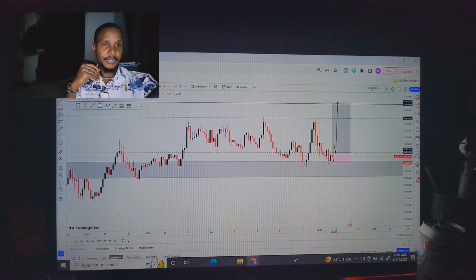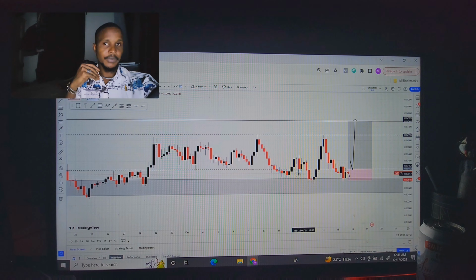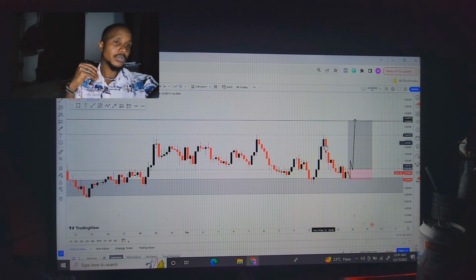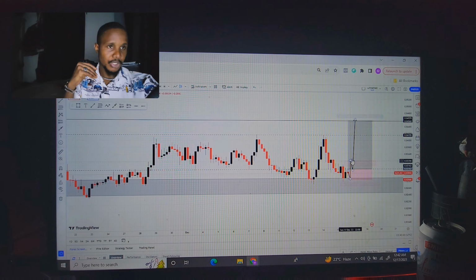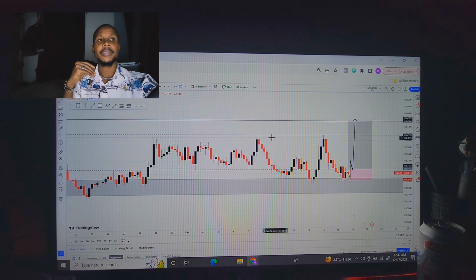So just very simple. We've waited for the breakout of the resistance. We've waited to retest the resistance to turn it to support. We've waited for the impulsive move out, and it has come back to retest the second time. And now we're waiting for an engulfing candle to push out of this point here, trigger us in, and then retest this zone and head off to clean this liquidity here, right? And by so doing, we'll make so much money as it keeps going to clean out the liquidity.